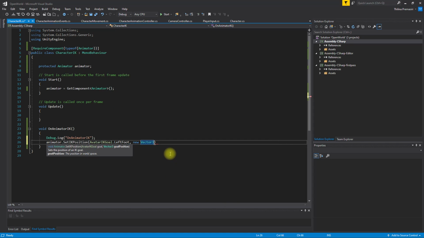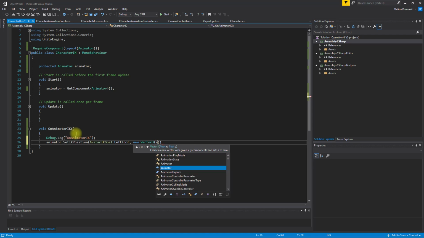How to access the current position? Let me try this.